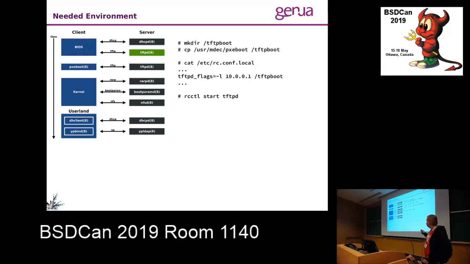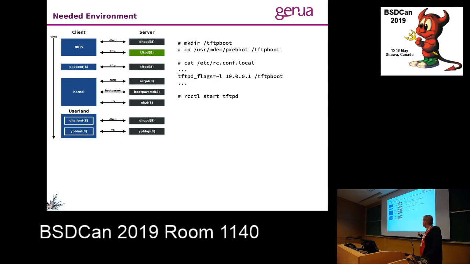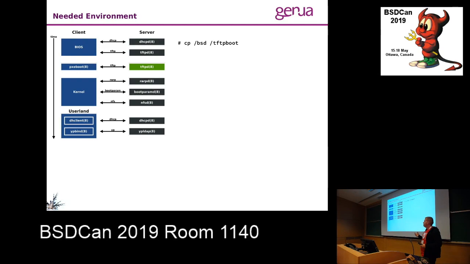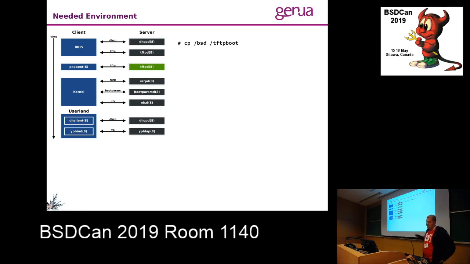The PXE bootloader is a special boot that knows how to boot further over the network. The BIOS fetches files directly from the next server via TFTP. After fetching the bootloader, it starts it. The bootloader knows its IP address from DHCP and where the next server is, and it wants to grab a BSD kernel to boot. You just copy your kernel into the TFTP directory and it can fetch the kernel.